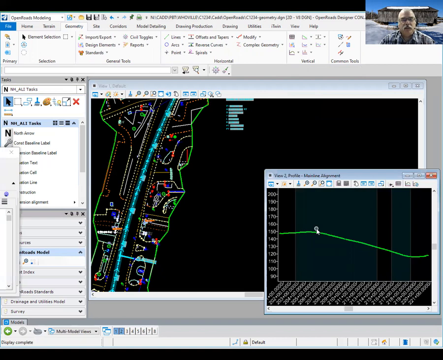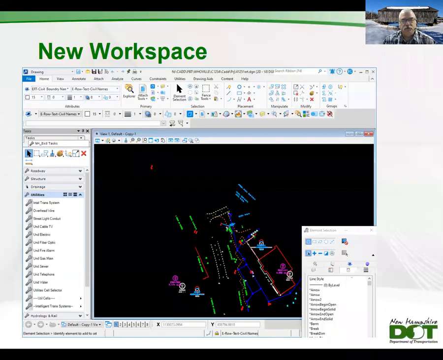And there's my profile. Now, the reason that profile jumped in like that is because I had my terrain in the background. I had set my terrain as the active terrain. So it just went ahead and ran the alignment I just created over that existing ground and created an existing ground profile. Now, unfortunately, I don't have time to demonstrate any more than this, but that gives you a little taste of what's available.